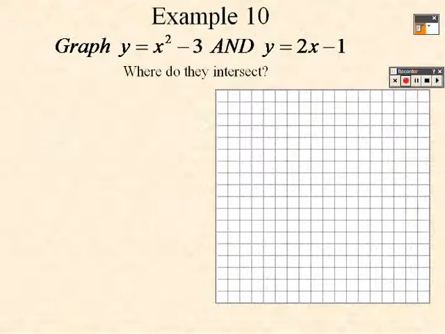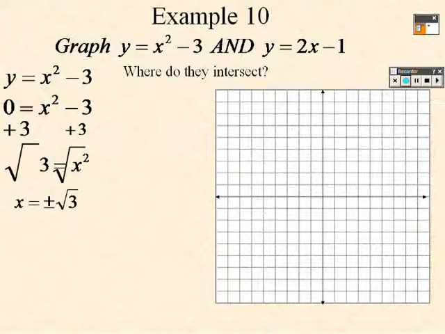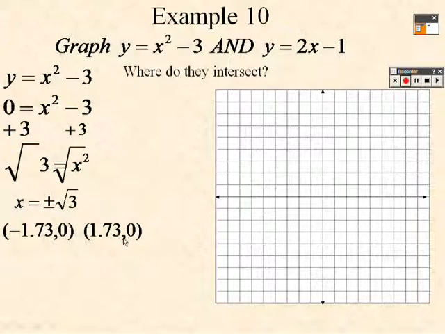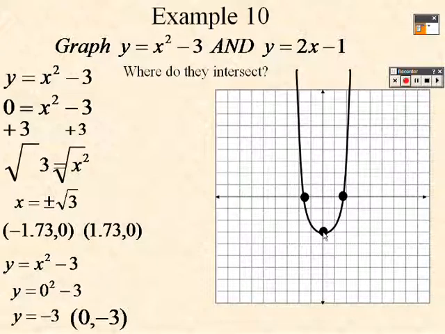So we want to graph these two now and see where they intersect. To graph those, I find my x and y-intercept. We already did this problem. If you remember, we square rooted. We found out, oh yeah, plus or minus square root of 3, which is negative 1.73 and positive 1.73. So negative 1.73 is about there, and positive 1.73 is about there. To find the y-intercept, you make x equals 0, so we find that the y-intercept is negative 3. So it's 1, 2, 3 right there. So there are the x and y-intercepts, and there is your graph for y.